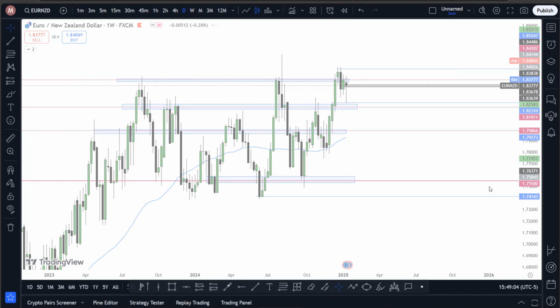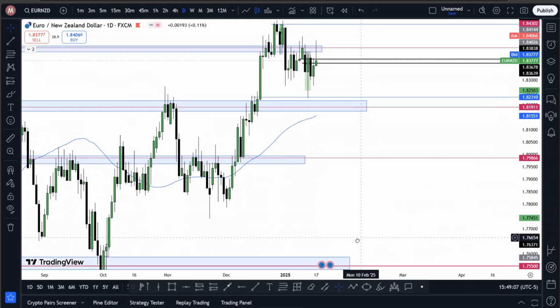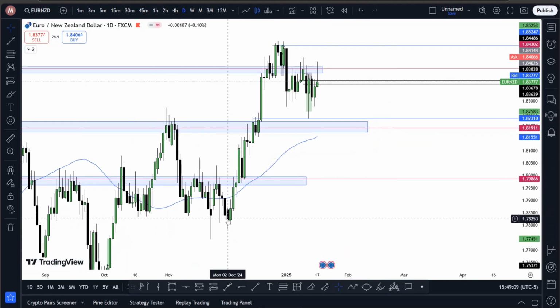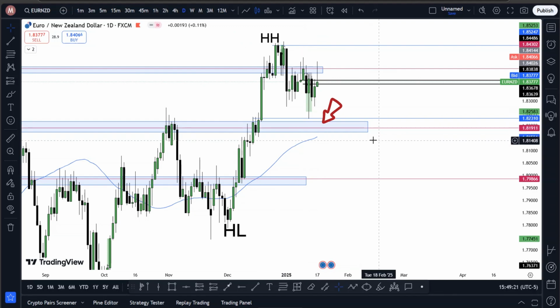The daily is the same, but it's just a straight push. So just simply right here. Okay, it's bullish. So this one's the higher high, and this is my higher low. This is where I started. Boom. So what I'm expecting is a higher low to form somewhere around here, to the support zone.